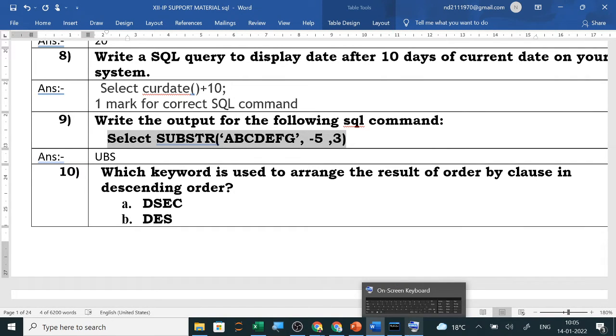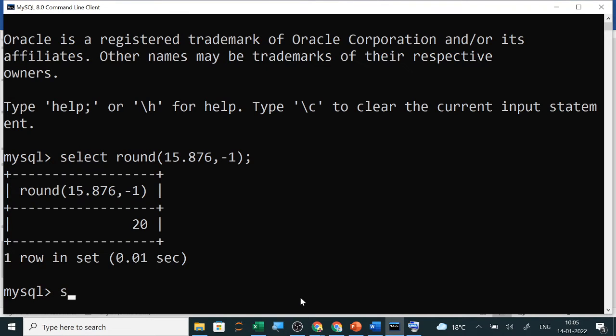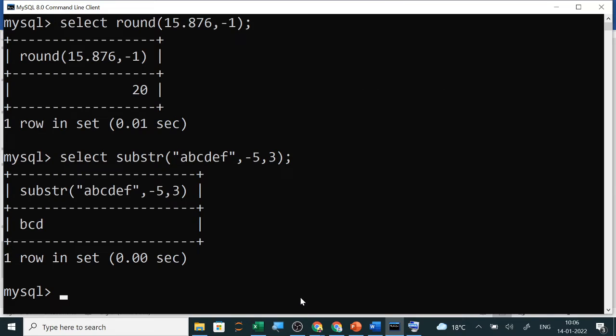Substring A, B, C, D, E, F, G. Select substring A, B, C, D, E, F, -5, comma, suppose 3, semicolon.